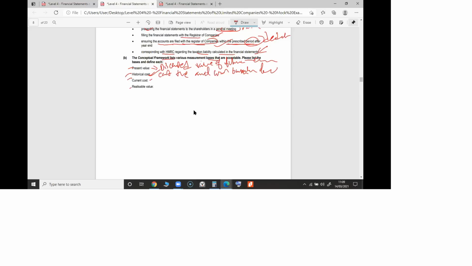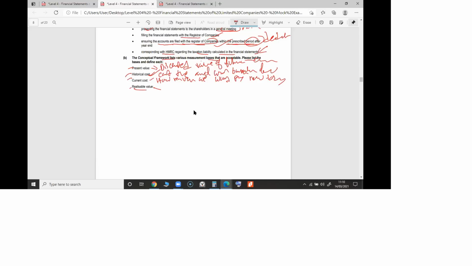Current cost. What do you think about the current cost? Write me anything. Do some little brainstorming. Don't worry about getting it wrong. What do you think? Current cost of replacement at which we can buy the new asset. Replacement cost. No, keep it simple, Sylvia, or everybody. Yeah, today's value, Abby. I'd take your answer. Today's value means how much we would pay now. That's it. How much we would pay now, today, now. Yeah, that is the current value, basically, Jesse. Today's value, Abby, yeah. Now or today's value. It's the same thing.